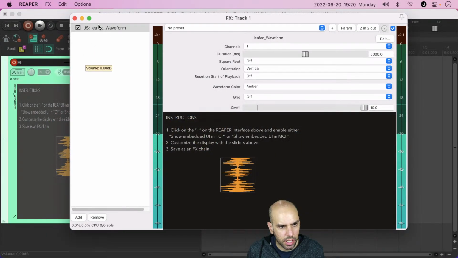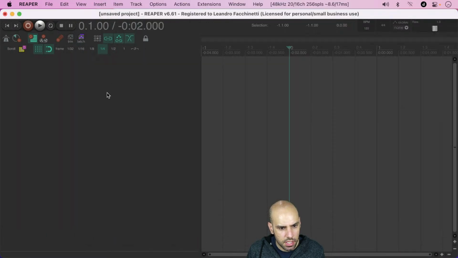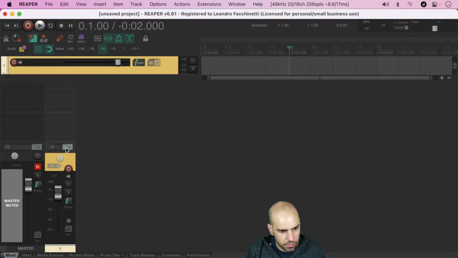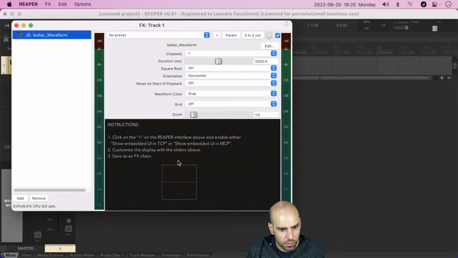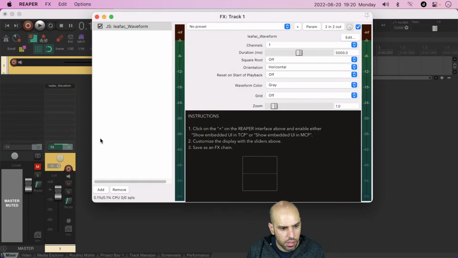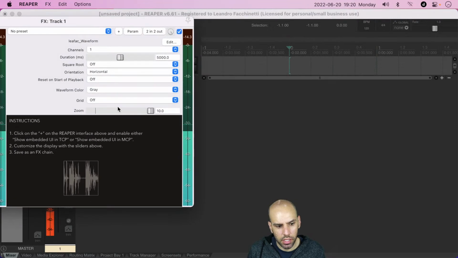Let's load the plugin again to see all of this in action. So I can make this bigger, and when I double click, it works. But if I click and wait and click, it doesn't register as a double click.